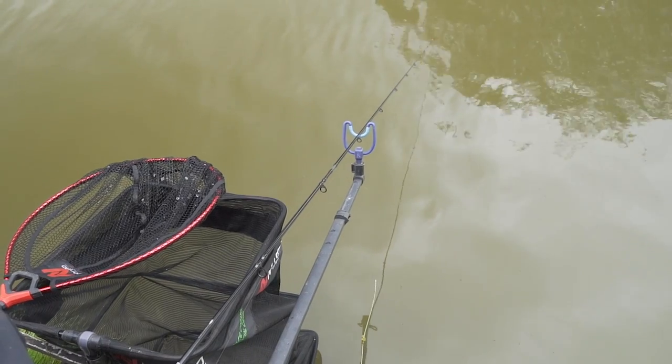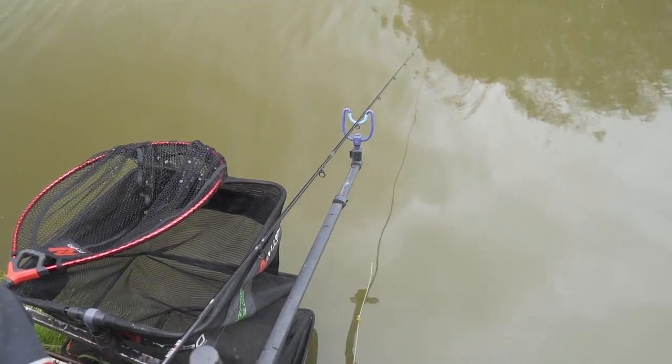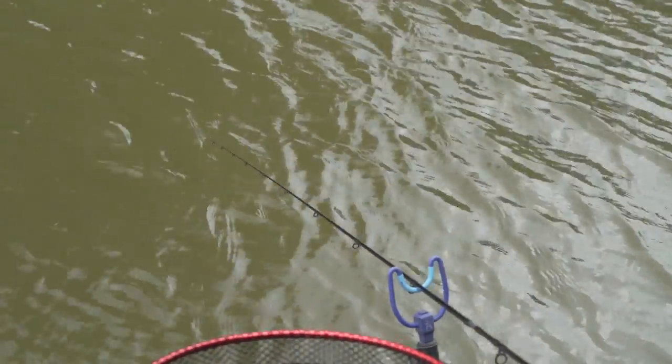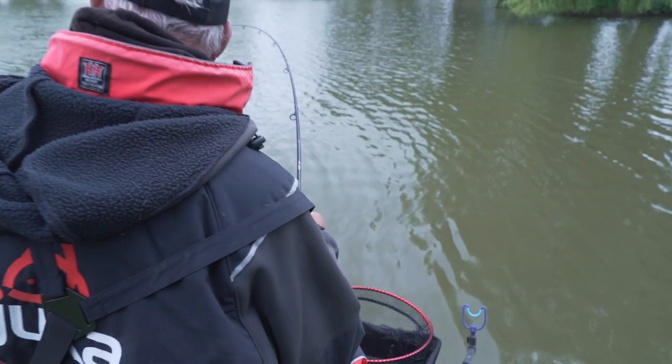When I'm fishing down the edge, I like to put the rod in front of me. And the reason for that is if you have it down the side, it'll get dragged in. It's as simple as that, really. And it gives me a little bit more breathing space. Because you've got to remember, there's probably only 3, 4, 5 metres of line. So the bite is really violent. So I give myself a little bit of a cushion effect by putting the rod in front of me.